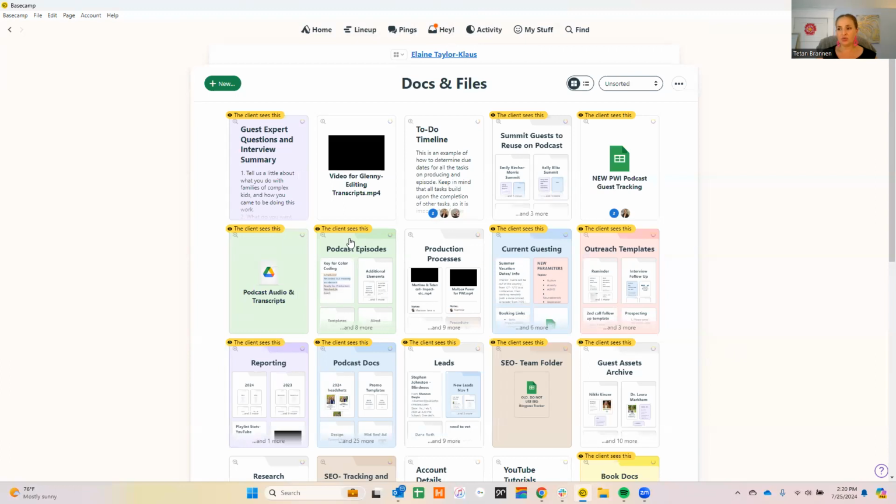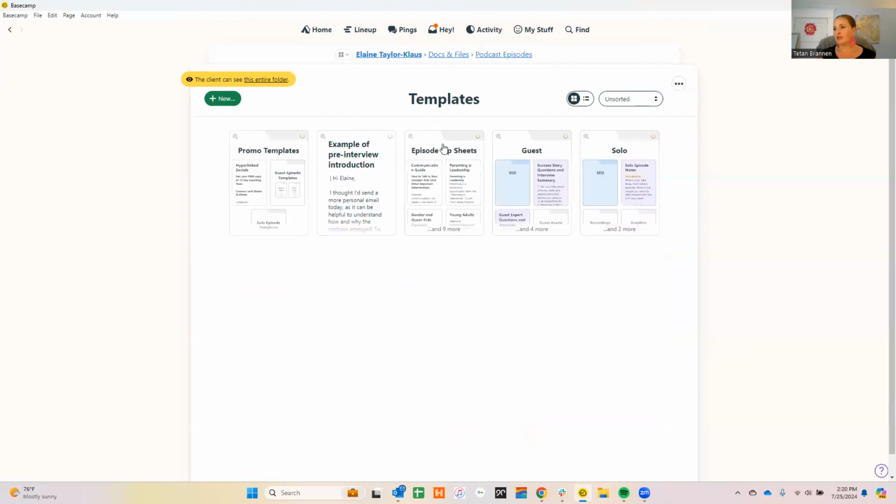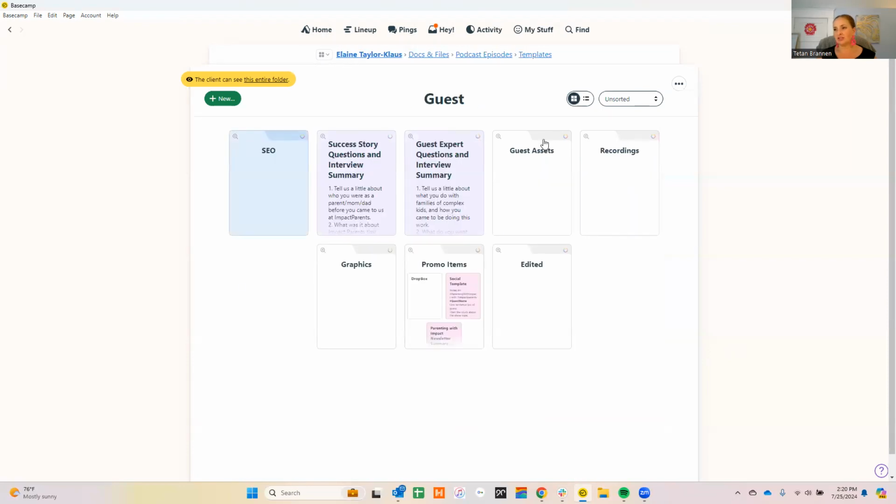Once a guest has booked, you're going to create a folder for them. There should ideally be a template for an episode folder. This podcast is a little different than normal, but it should have some pre-existing categories, subfolders rather, for your new guest that's booked. Once you get all your templates going, you're going to copy templates into each of these. So you might have a template for your specific show notes. If there's something you want to fill in, you really have the opportunity to customize this and make it as plug and play as possible. Then you can start populating it with information for the guest that has booked.